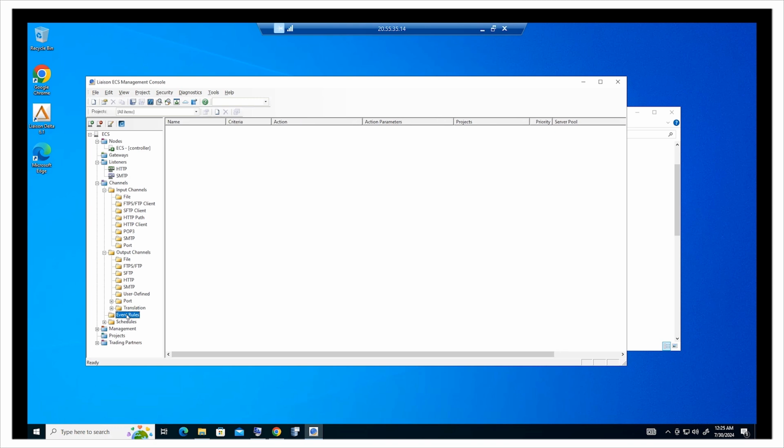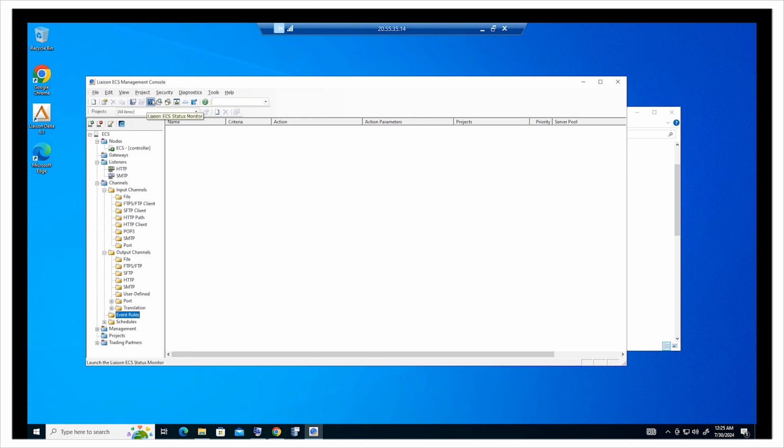Event rules are basically what dictates how your data is processed when it arrives in ECS. You may receive files and then immediately forward them out to other locations. For example, receiving a file via FTP, forwarding it to your local file system. You would use an event rule to link that FTP input channel to the output channel where the data gets delivered. Similarly, you could use an event rule to translate the data when it arrives within ECS and so on.